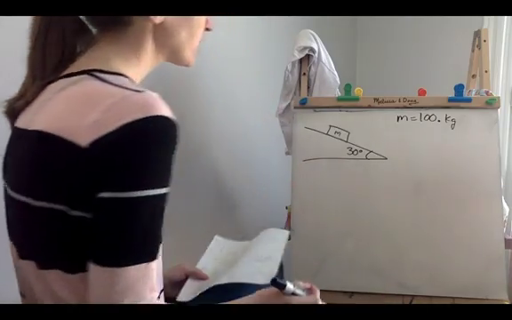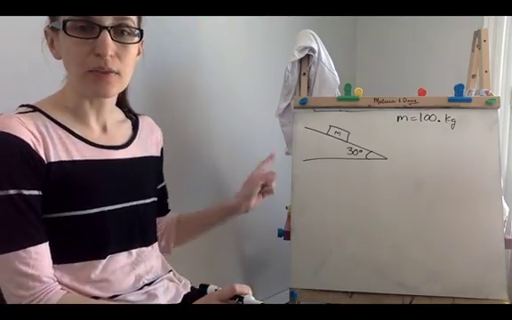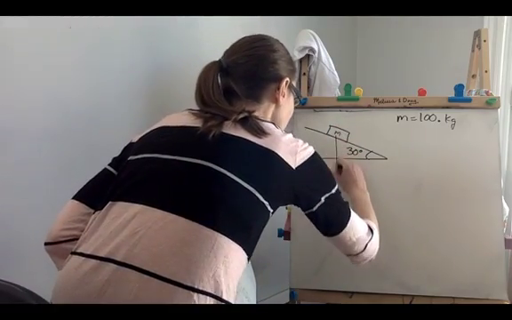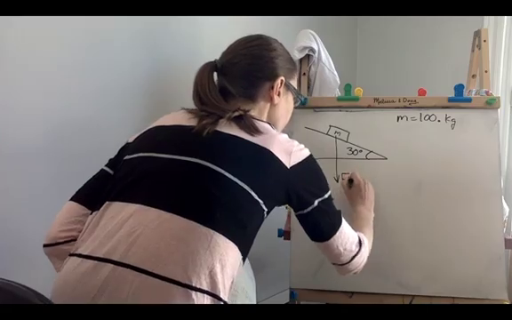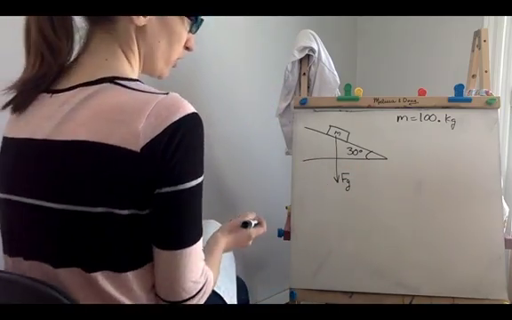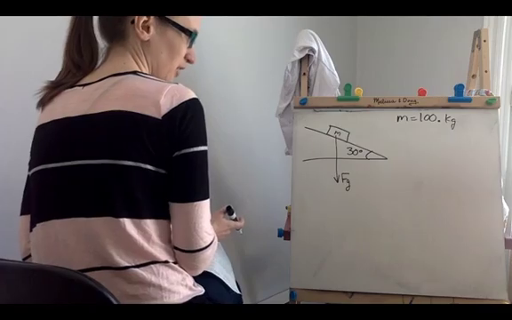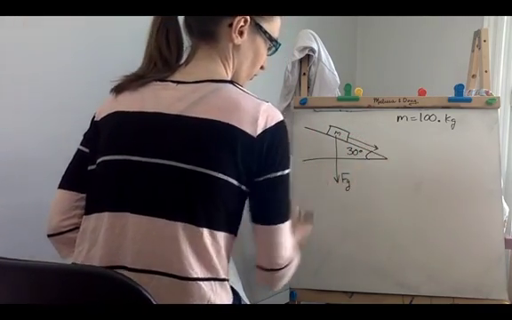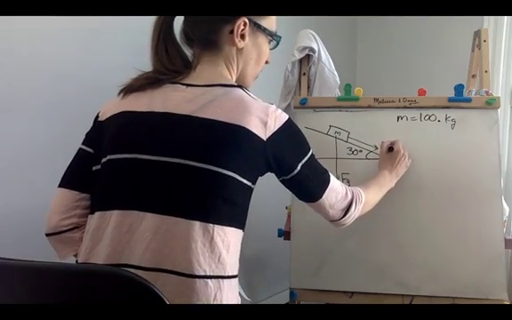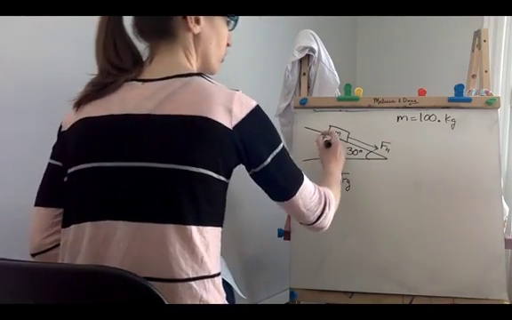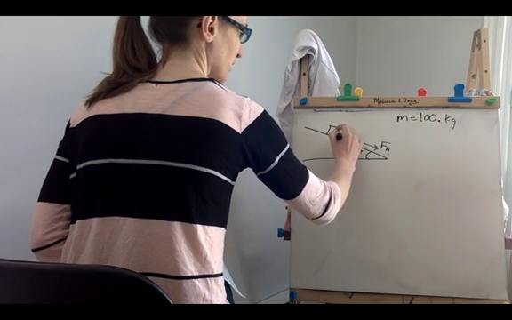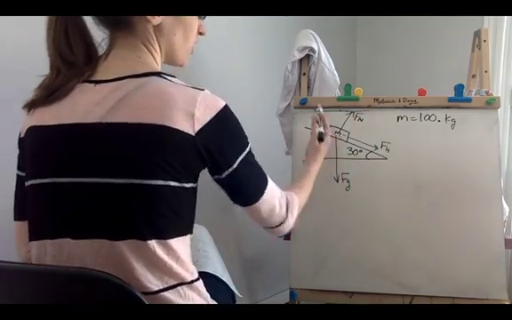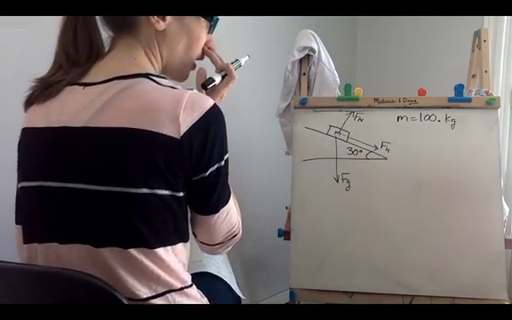Let's think about what forces are acting on this particular box. Well, the force of gravity just pulls on it straight down. The normal force acts on the box perpendicular to its motion. So its motion would have been going this way, down the ramp. This would be considered our force parallel. Our normal force is perpendicular to that, so it makes a nice right angle. And notice that that's not exactly straight up, it's on that angle.